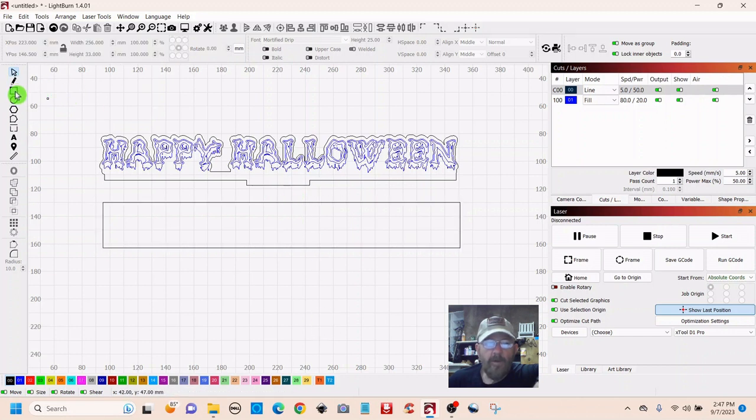Okay, so now we need a slot to set this in. So you want to grab the rectangle, draw a slot the same width, 45, and then in this case we want it to be 3. And you want to test and sample. There we go. So when you make a slot, you want to test and sample that slot on some scrap. Because if you've got a project going and you got to cut 10 slots or more, you don't want to mess all of them up.